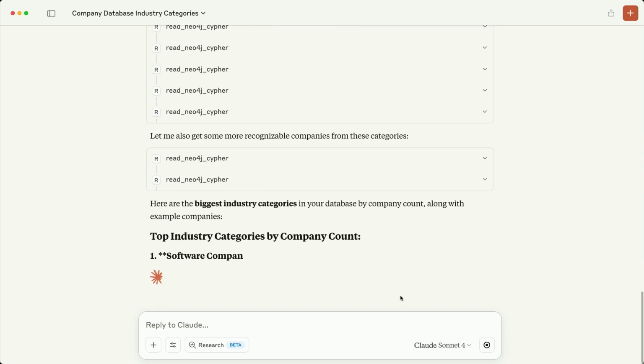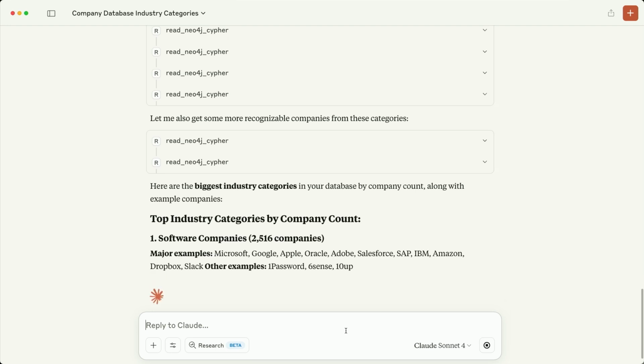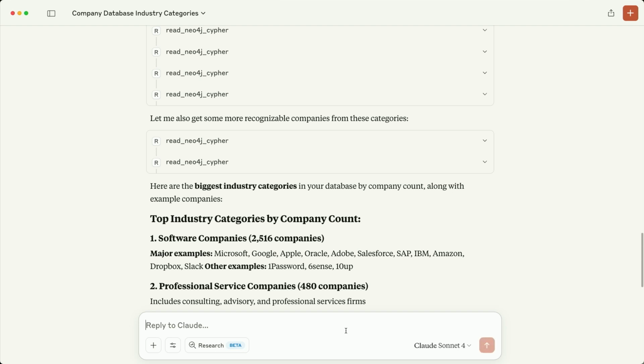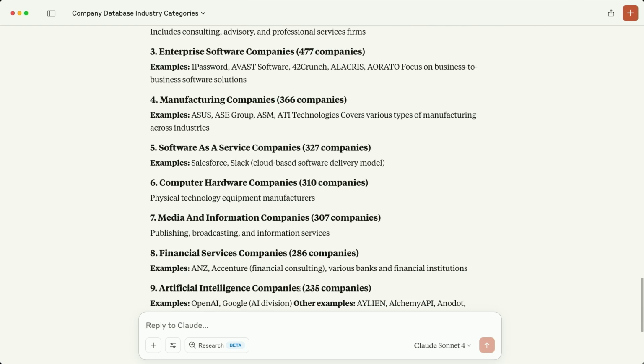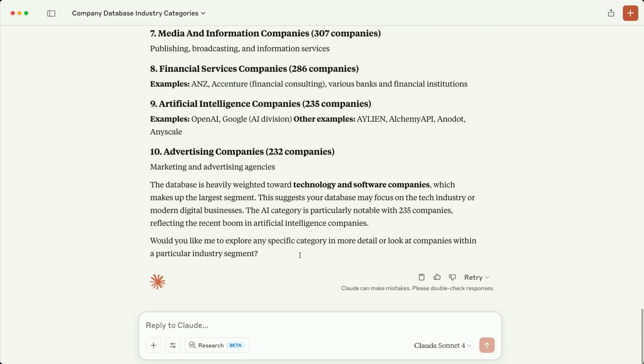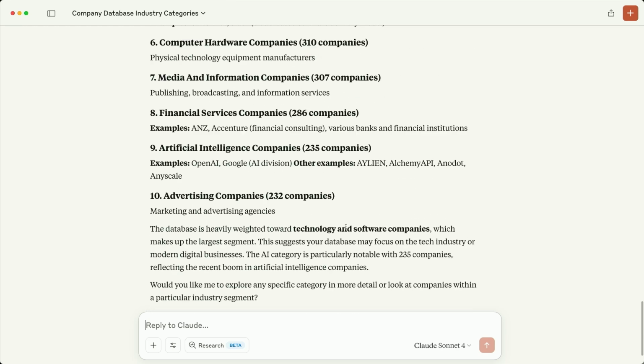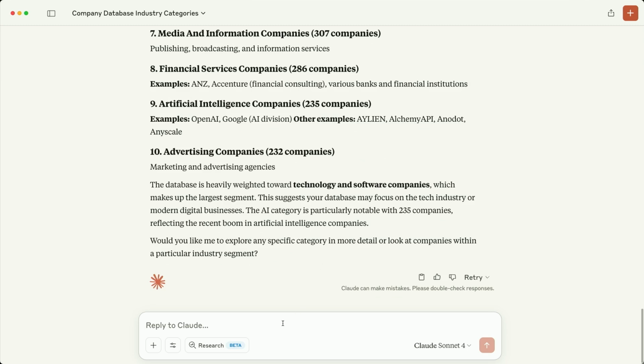Okay. So as a next step, what I could do now is say, I want to create a visualization for that, or I want to create code for this, or something like this. So, for instance, I could now say, for these companies, collect the revenue and generate a visualization of the revenue per category or something like that, right? And then it will go ahead and create a bar chart. But I don't want to bore you looking at it running queries. Also, we can do this in the background.